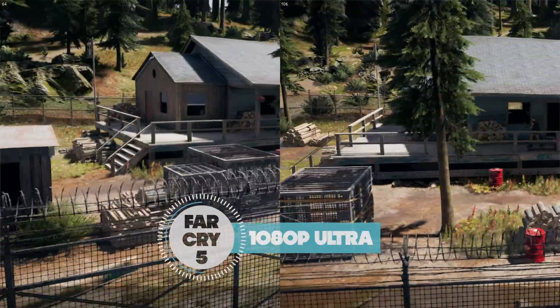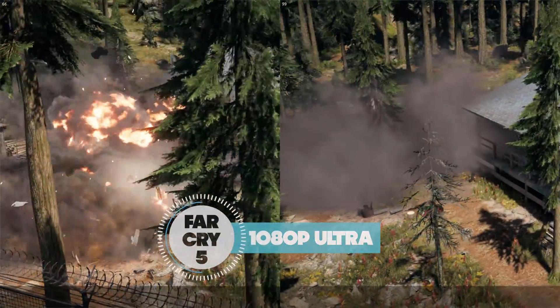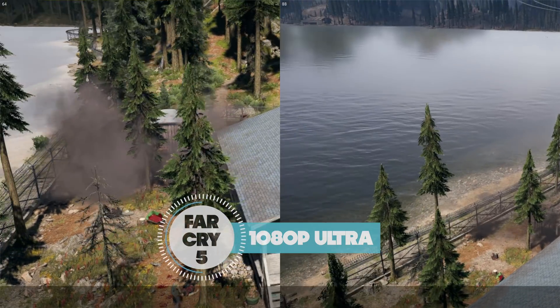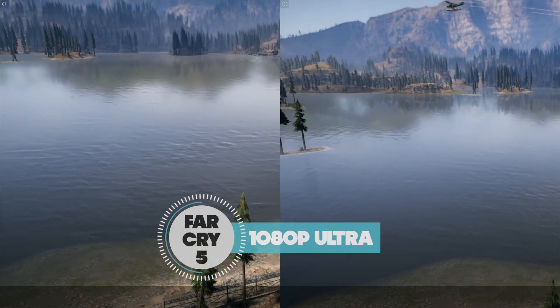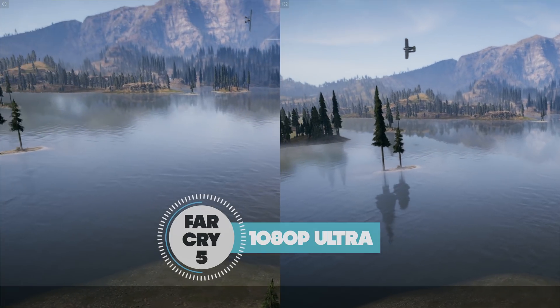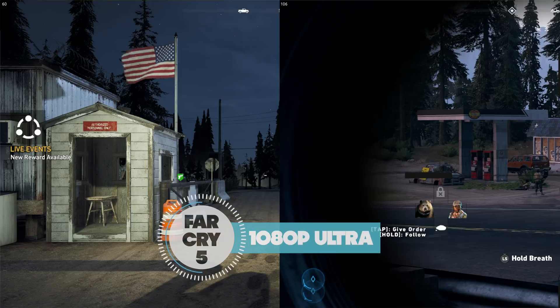Far Cry 5 seriously hits the CPU a lot, which makes sense — these days you've got six-core CPUs, so games make use of them. In the benchmark you can see a 35-frames-per-second difference in performance, and even in actual real gameplay we're seeing between 25 and 35 frames per second difference. So that's a huge difference, and this accounts for why you're seeing some RTX gaming laptops that came out looking underwhelming.